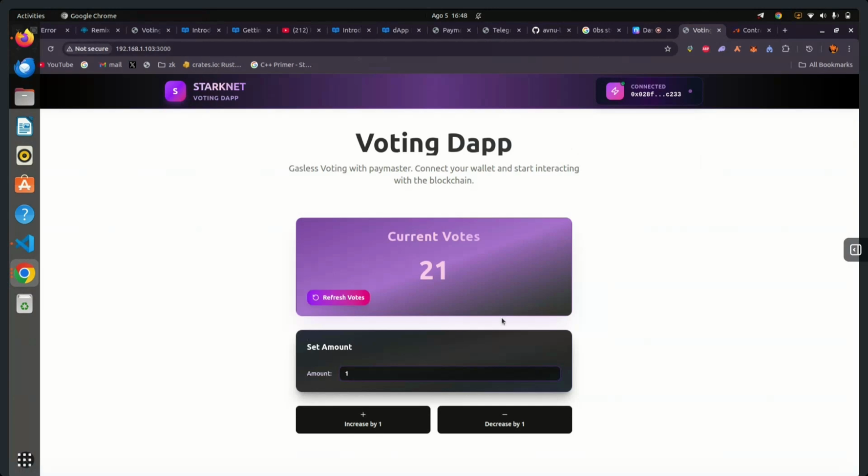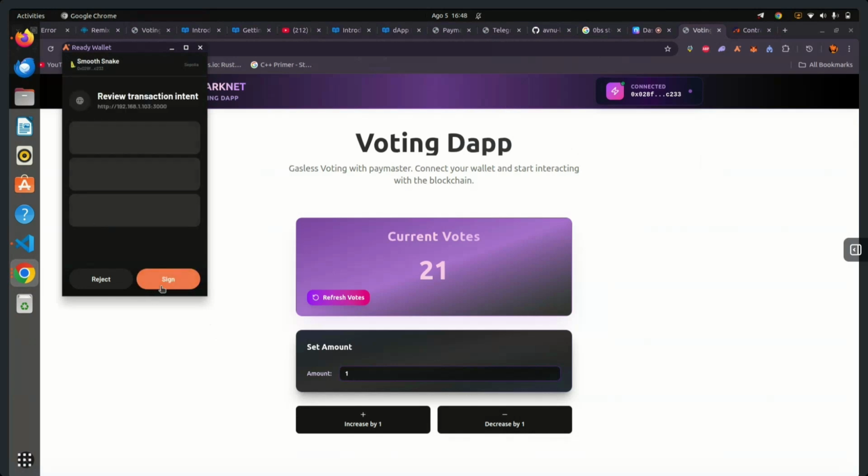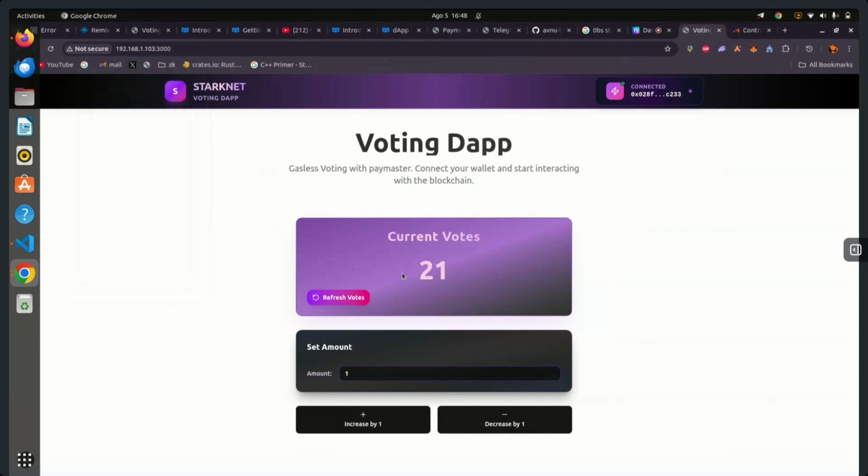I believe the Paymaster is a very good feature for users because now we can have gasless transactions, especially for voters, for people who are just getting into Web3. So you can see this is the Paymaster calling the transaction and doing the whole gas thing in the background. Users do not need to have gas in order to conduct their transactions. The functions are well integrated, and they are working from the back end.